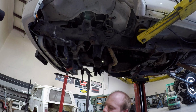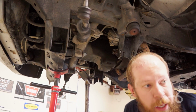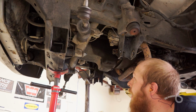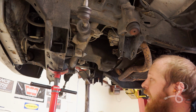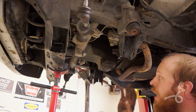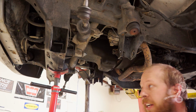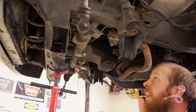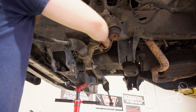Oh, that is not light. Holy shoot. It is getting hot in here, but we're gonna keep moving. Next, it's time to get the steering out, and then this thing will be basically gutted, and then we have to mock up the Dana 60 under here and see what we gotta cut. Yay!